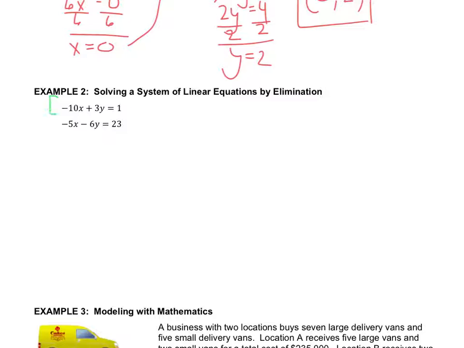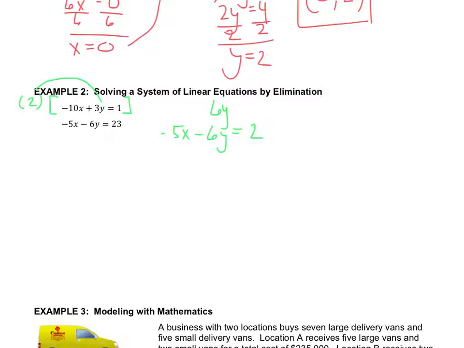So I'm going to say the top equation. And the reason is this. The 3 is positive. The 6 is negative. No, I'm sorry, the negative 6 is negative. So I need the 3 to become a positive 6. So I want to think, by multiplication, how does that happen? Well, if I multiply 2 times 3y, I would get 6y.